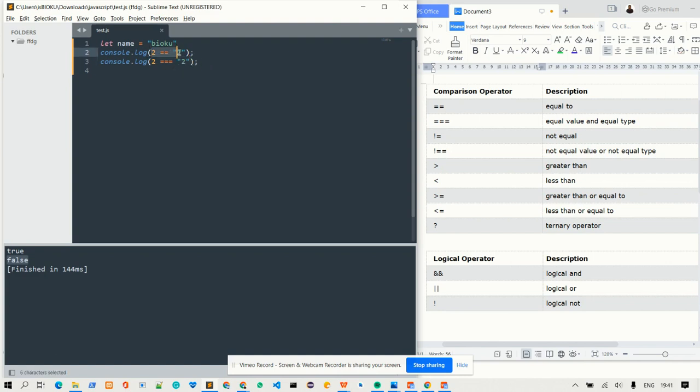But this first one here doesn't really care at all. It doesn't pay attention to the data type. It just performs the underground operation, converts it, then compares the two pieces of information for us. Do you get the difference between these two? Although both are comparison operators used to check whether two things are equal.